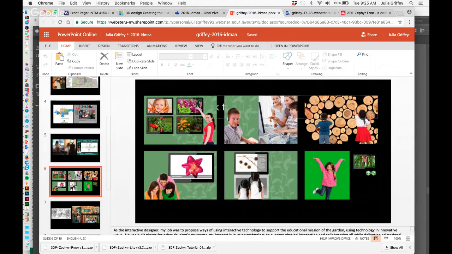So like I said, I was just sitting there at my kitchen table coming up with ideas for the JCO so that they could pitch all of this to the garden, and the garden could say, yeah, we like this idea, we don't like this idea. These were 6 different ideas. Out of these 6, what they actually ended up wanting in their museum were this one up here with the logs you see.